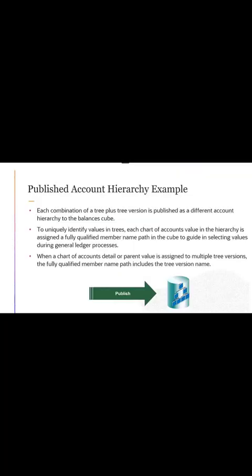Publish, as I told you before, publishes to the SBS Cube. This is a tool for reporting and analyzing. But again, if you have a hierarchy and one child in this hierarchy under 2 or 3 or 4 parents, you cannot publish to SBS Cube, because in SBS Cube each child must be under one parent and not assigned to a lot of parents. So let's come back to our slides. This is a published account hierarchy, but if you upload this again through a spreadsheet or rapid implementation, the system will do it for you.